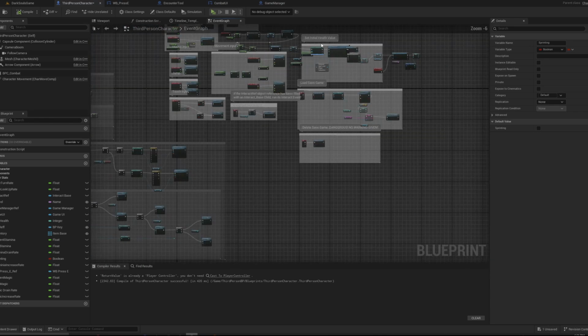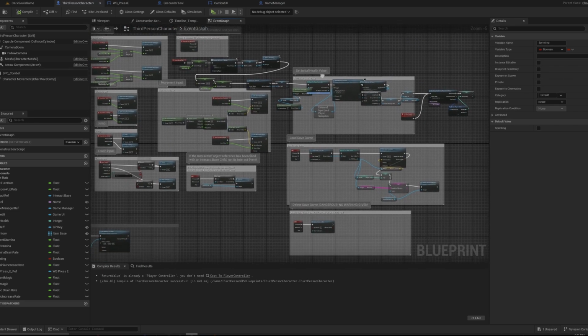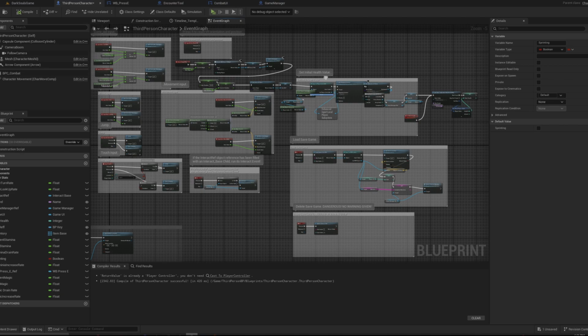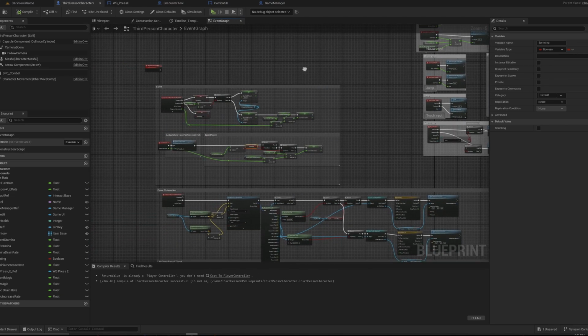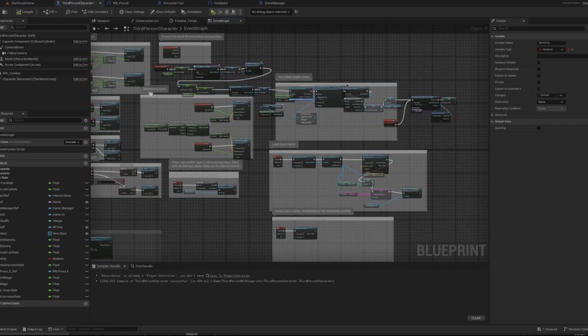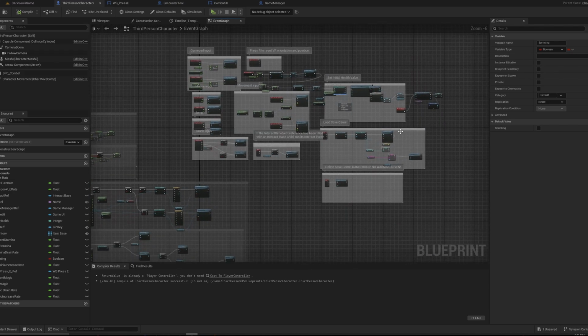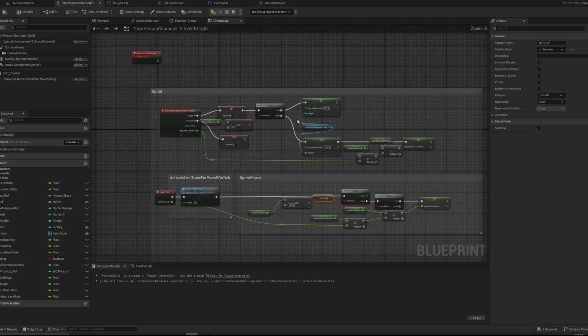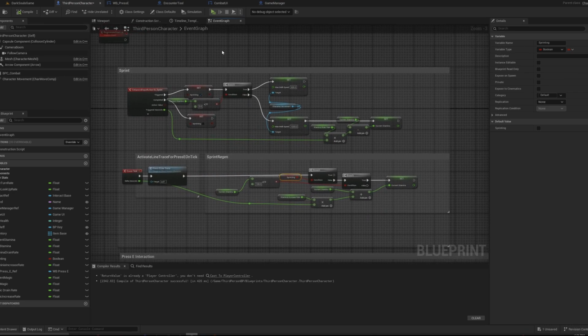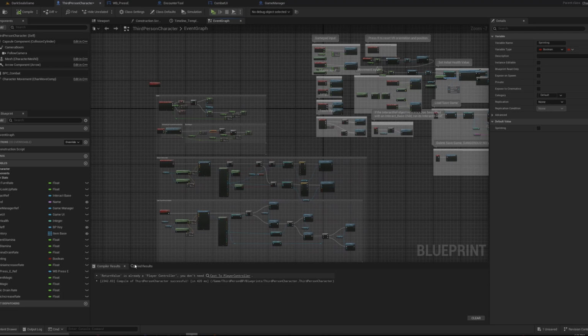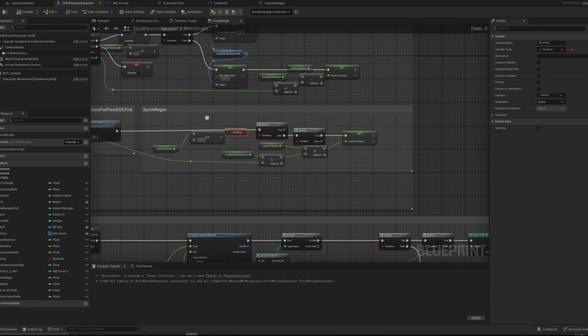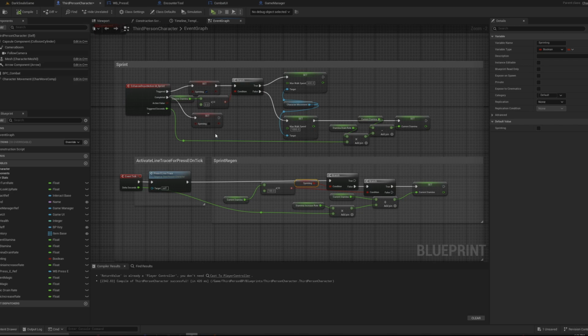Yeah, it's not the most organized or laid out thing, but it gets the job done and it does it well. That's just because I didn't organize it. I just place stuff everywhere. I need to be more organized, but yeah. Over here we have our sprint logic. This is all stuff that I implemented, so everything in this dark gray is my work that I implemented on my own. So this is the sprint logic.